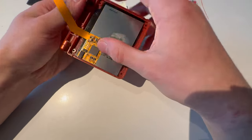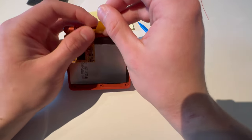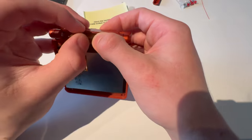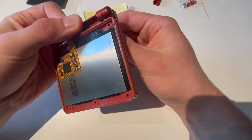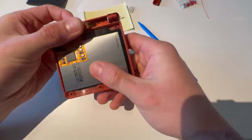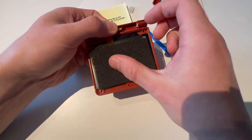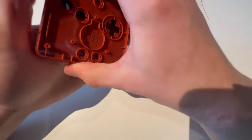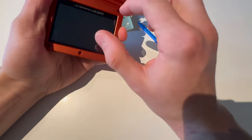Turn this around, push that in there, do it like that, and push it through here — just like that, push it through the other side. Now I'm going to put this on first and then the top cover. Now I'm going to screw in the top cover — just five screws. You don't really need to solder if you do not need adjustable brightness, but it's good to have.